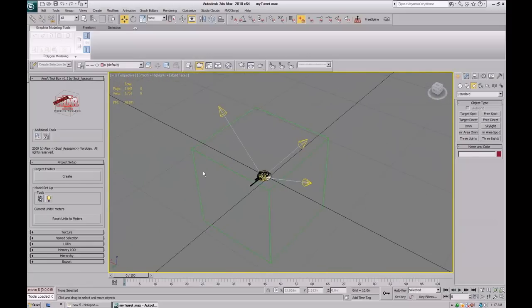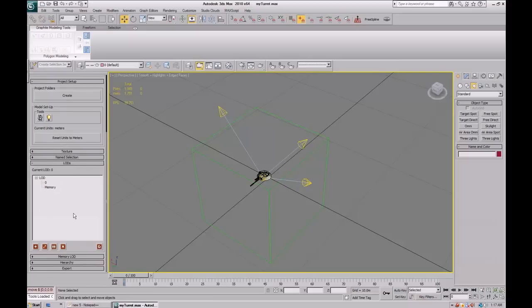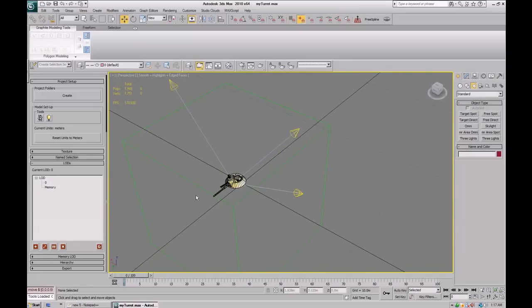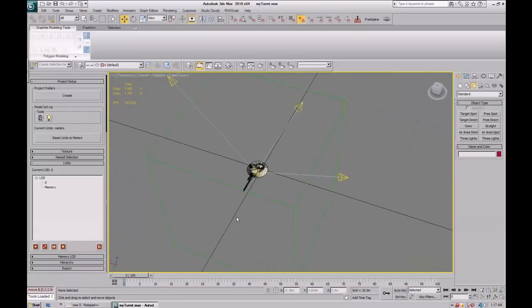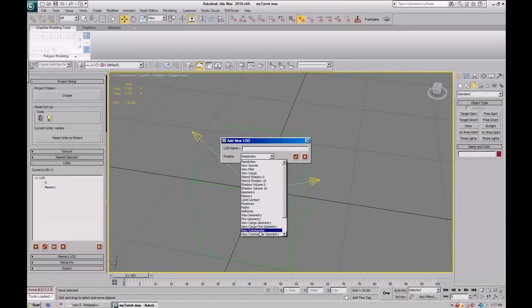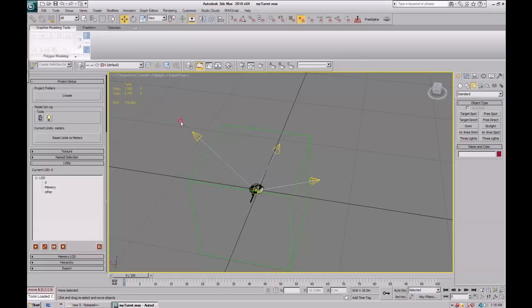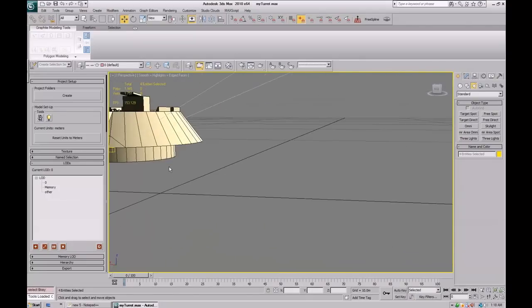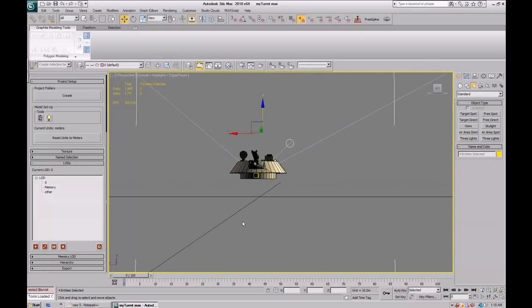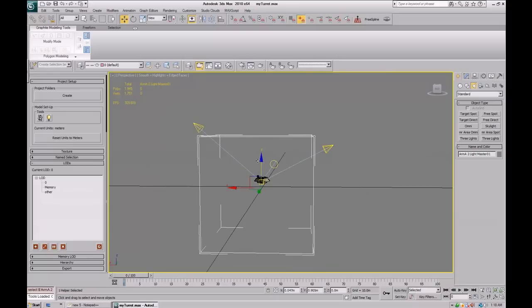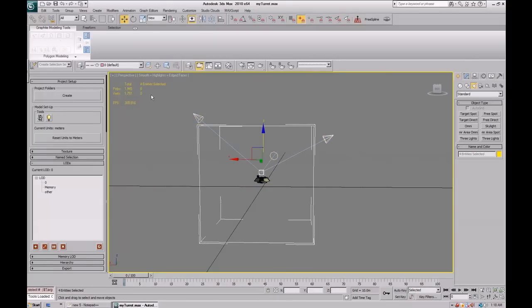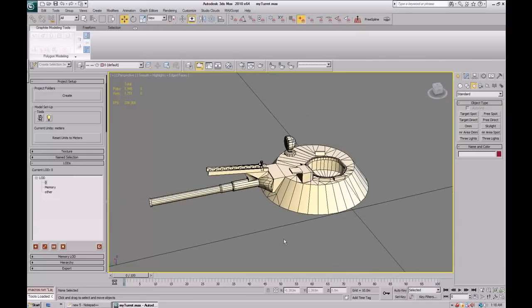Okay. And quickly, I will demonstrate a log system, which is basically a mirror of the layer system in Max, but with a bit more Arma-oriented direction and a few more possibilities. So right now I'm going to create a new log, and you can see here I have different Arma 2 presets already, but I'm just going to say this is other. And I'm going to take these lights and move them to other. Okay. And you notice in the log system, if I press on the log, it isolates it. That's it. So now we're set up and we're ready to proceed.